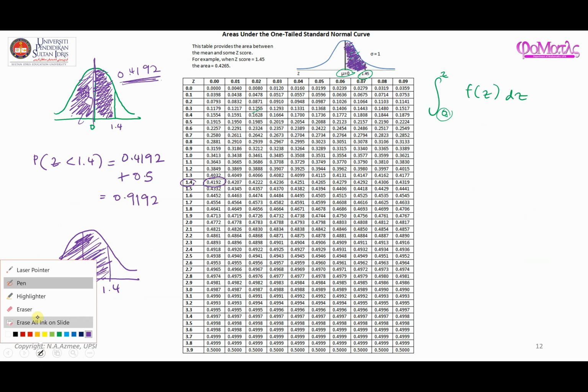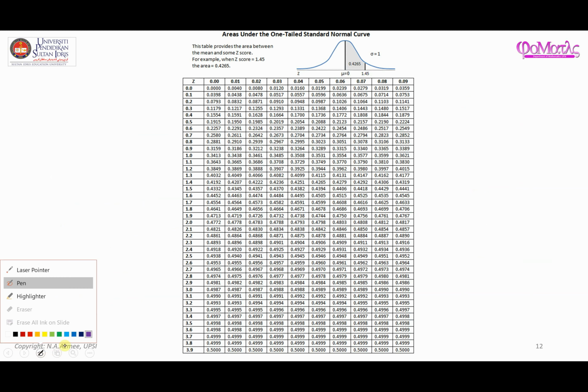So I need to go and find where 0.3 is. Well, 0.3 will be somewhere between this value and this value. I will choose which one is the closest to what we're looking for, which is area 0.3. I can see that this value is closer to 0.3. So the Z here is going to be 0.84. The position here is going to be 0.84.